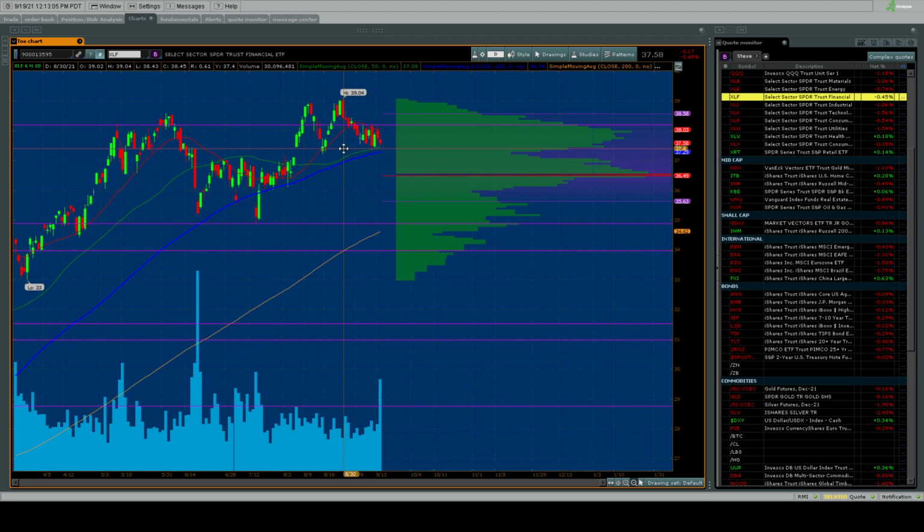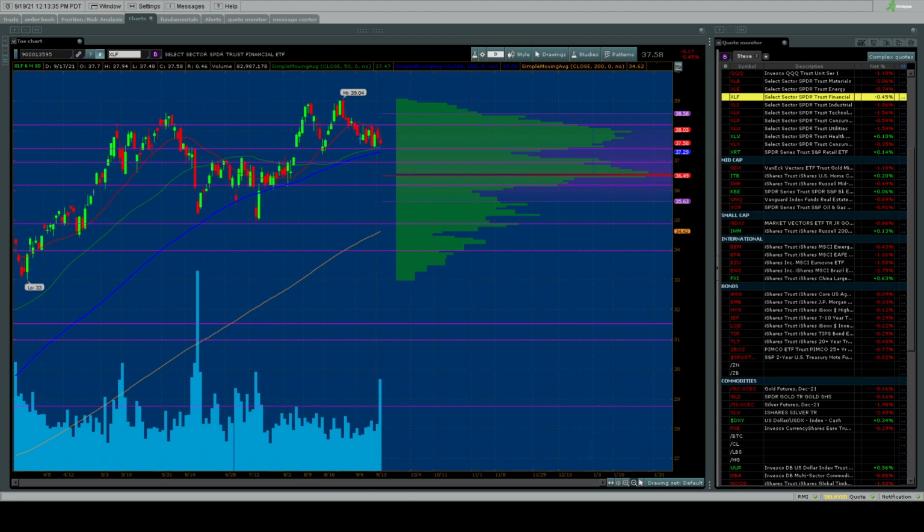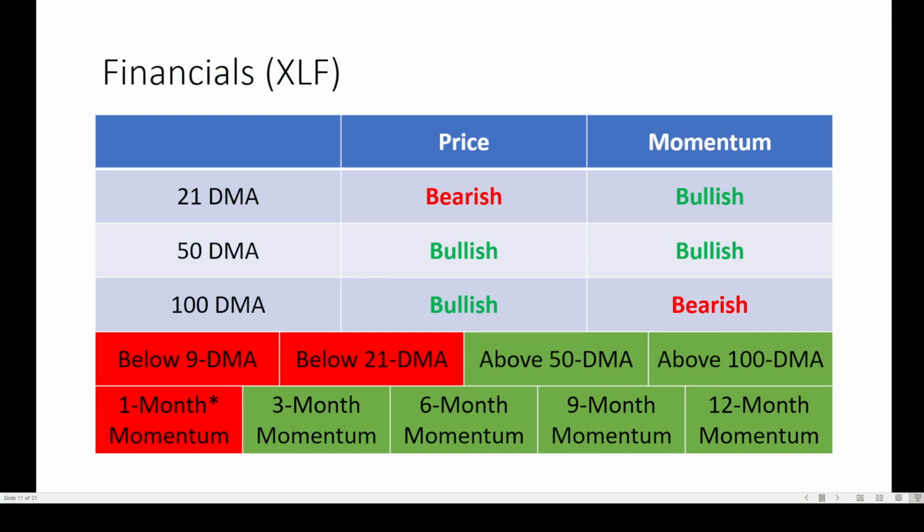You take a line here, make a copy of it, and move it down. You kind of want to hit the top end of where that volume is showing, and then duplicate it again, and you've got another supply zone right there. So all it's doing is consolidating here in this supply zone, which has been where sellers are at. Perhaps this is where CEOs and other executives at the banks and board members are selling, but the buy zone's right below it. So very tight trading range on XLF, nothing there to even remotely worry about.